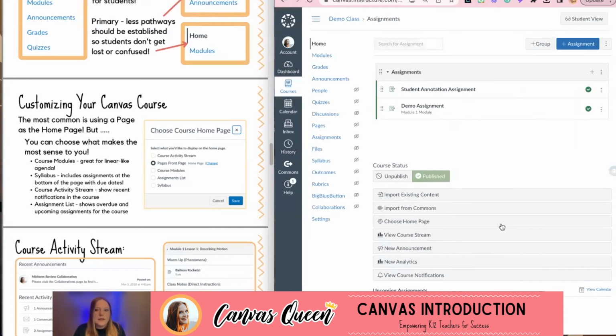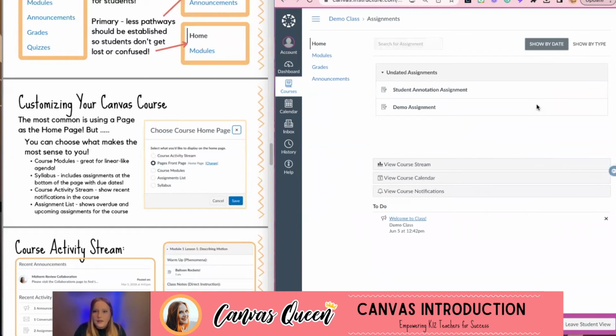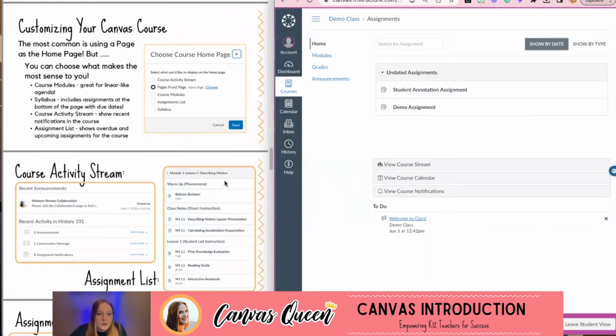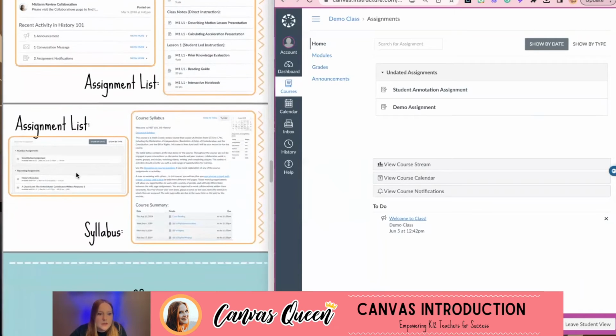This is more so for the teacher view, but in the student view, they can look at undated assignments, or if I scroll down here real quick for the assignment list, it'll show overdue, meaning you missed this assignment, or upcoming assignments.